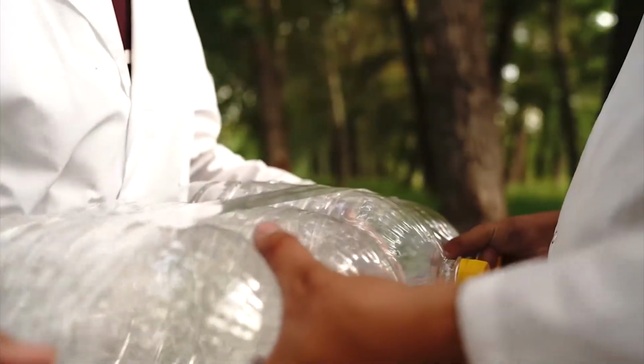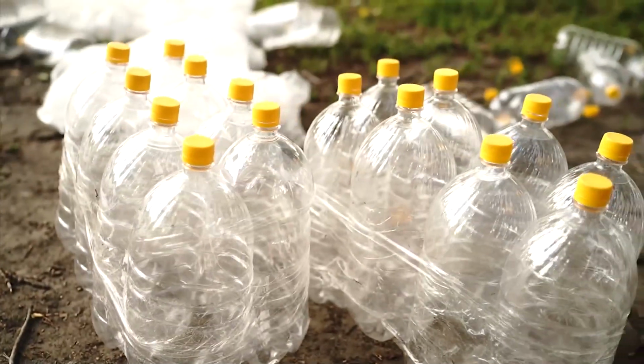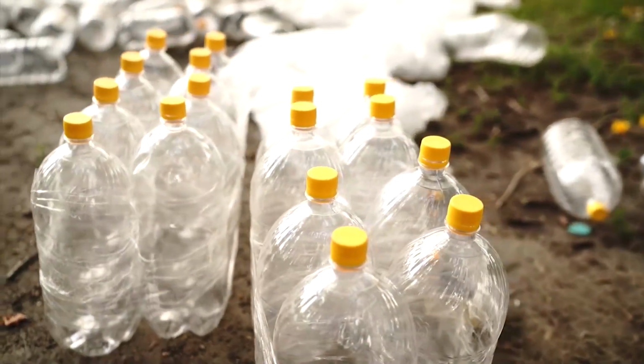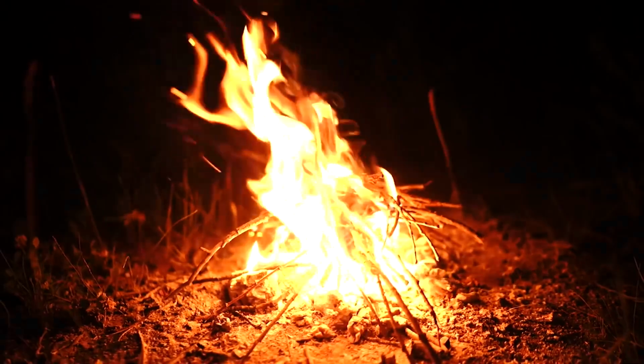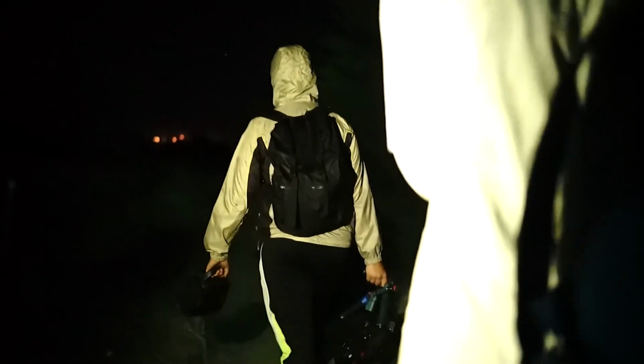In reality, we did make some slight changes. We started winding up not with 16 bottles, as we did before, but with 8. And also, we stopped being frugal with the tape. And the total amount of work turned out to be so extensive that we started in the morning and only finished at 1 a.m. Well, when I say finished, as everyone was very tired and Kostik already went to sleep, we still decided that we had some time and we'd take a little break. We'll rest at least until 4 a.m. Yes, 3 hours. That's quite a lot.